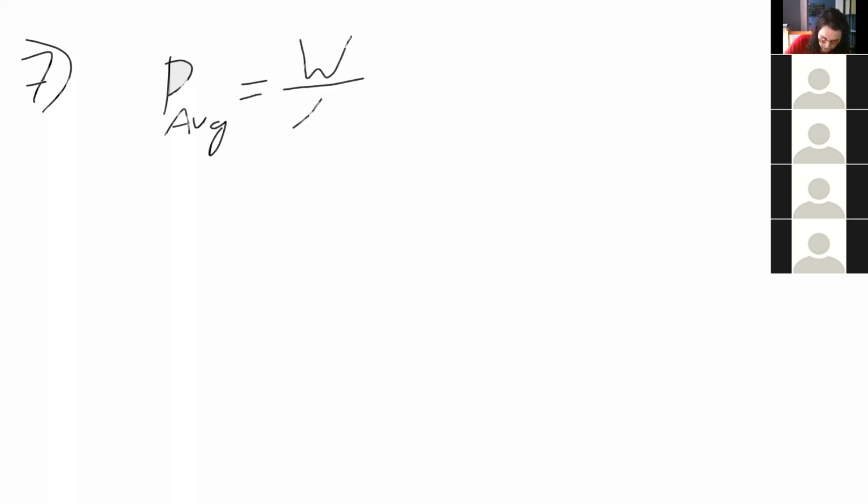The next problem is going to ask us to calculate a power. Power has two definitions. The first one, which is just the average power, is that the average power is just the work done over some time interval. So if I can find the work done, which I have performed plenty of times so far, then I just divide by the time it takes to perform that work, and that will give me the power required.